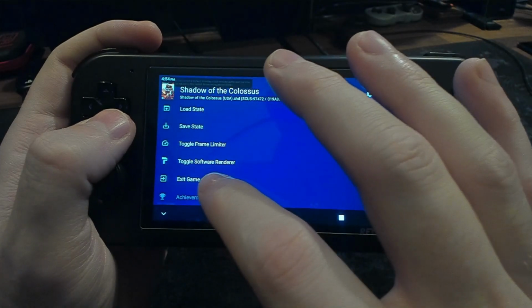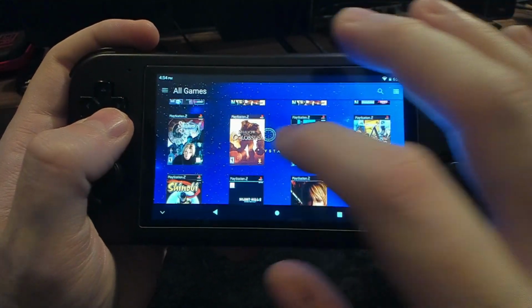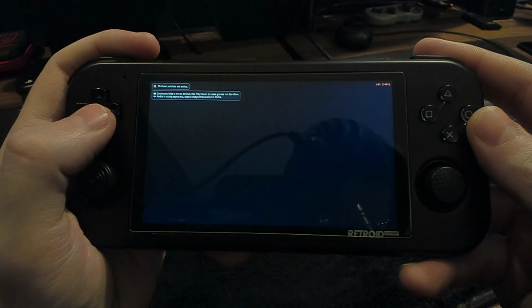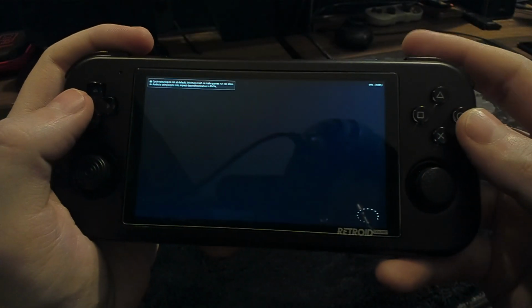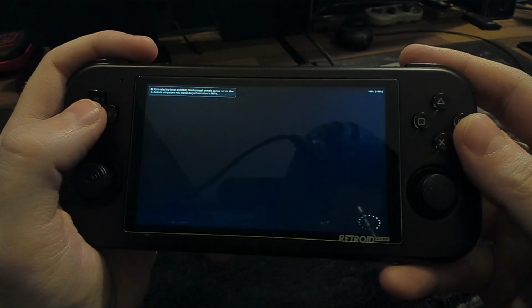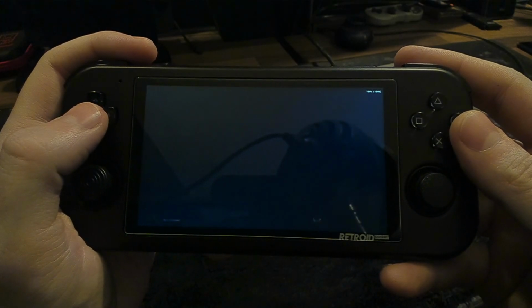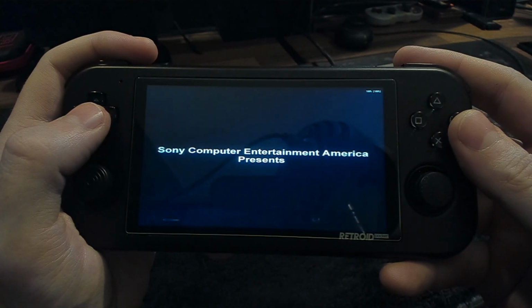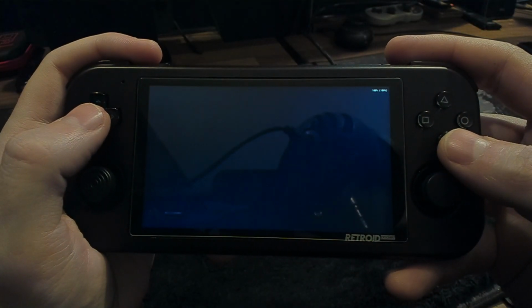Enable patches. Had I disabled them before? I'm gonna exit game and start again. Maybe I turned them off for some reason. You can see 50 cheats are on now. 50? But why is it not saying the widescreen patches? Maybe it's in the PNACH. Anyway, we'll just start the game again.